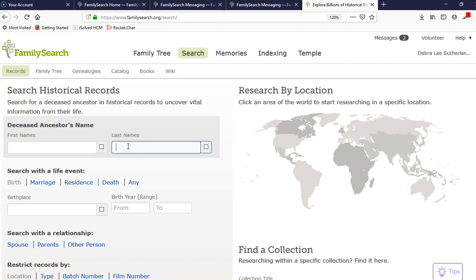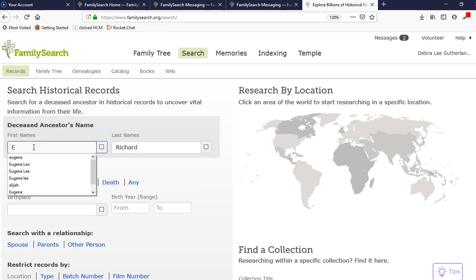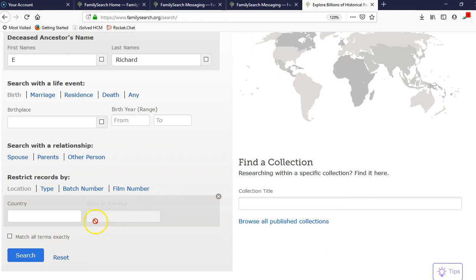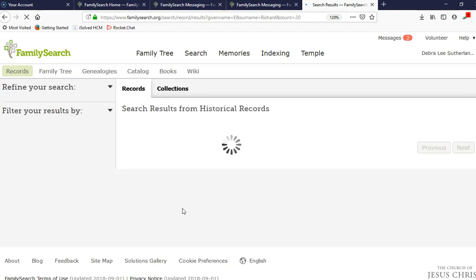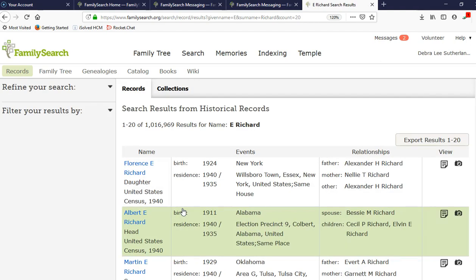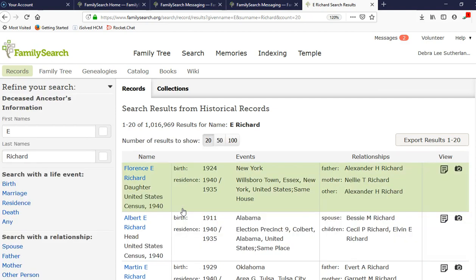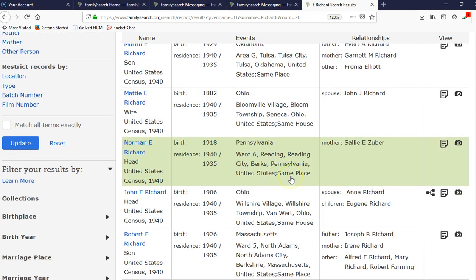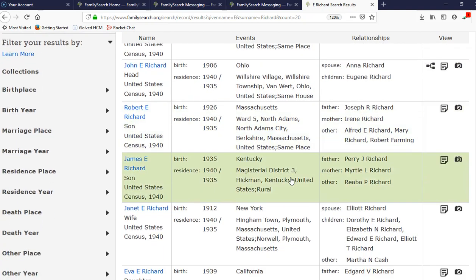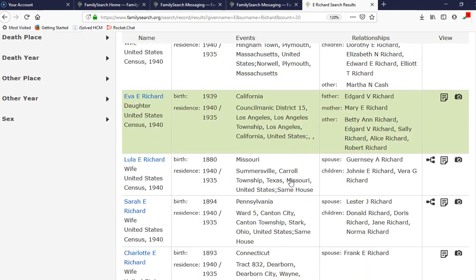So when you go in for a search, I would suggest that you go in and just put the first initial and just go ahead and search and see what kind of things you can come up with that initial. It depends on how the enumerator during the census, whether they were really asking how to spell the name or if they were just spelling it by the way that they thought it should be spelled. There's just a lot of different things that could go wrong as far as the spellings of the names. So always be sure you look at different spellings.